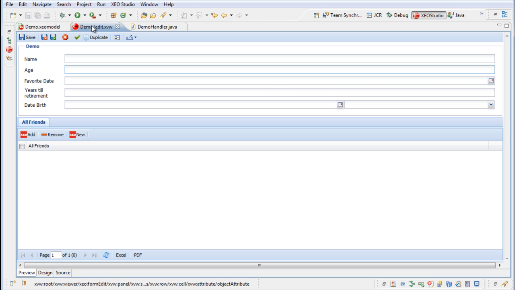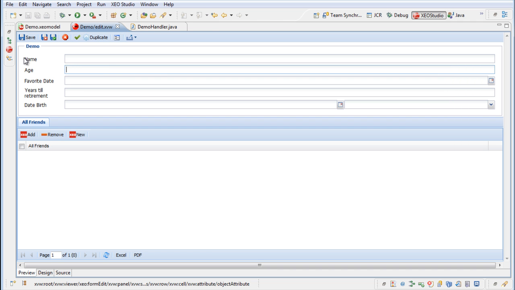I have this demo edit viewer where we have fields to edit several of the attributes of a single instance of this demo model.